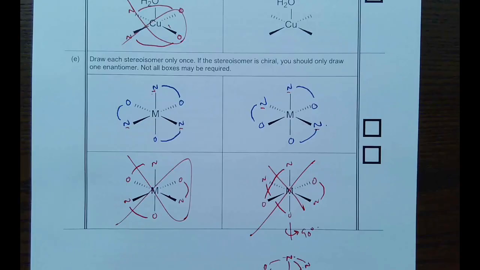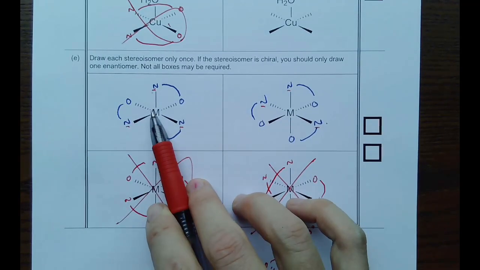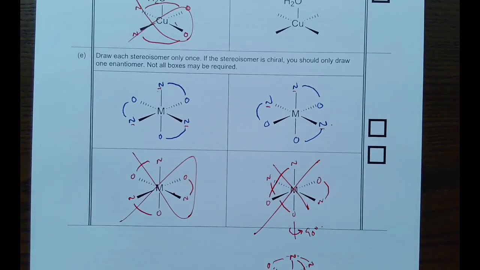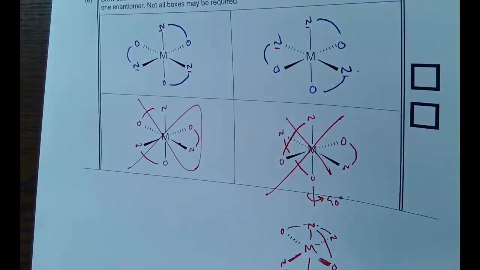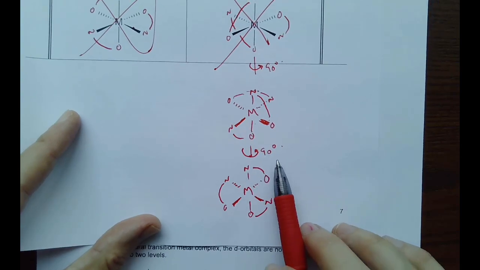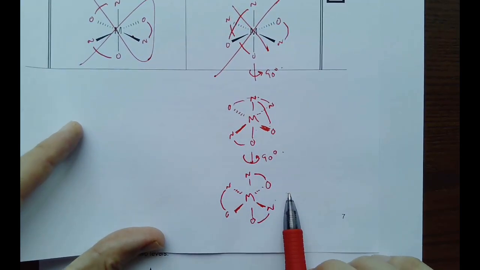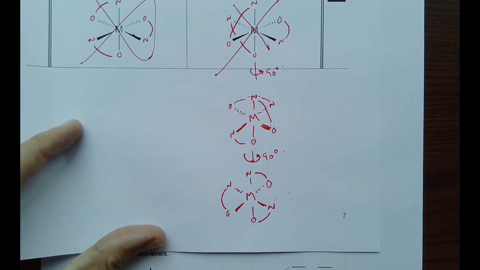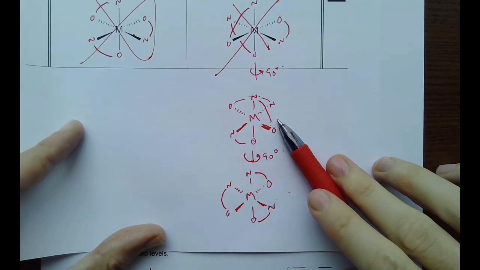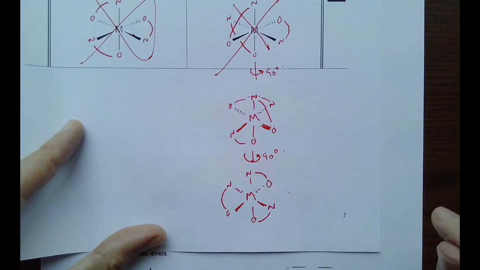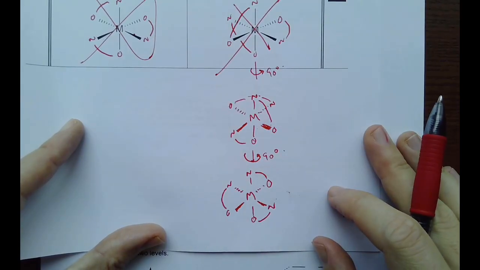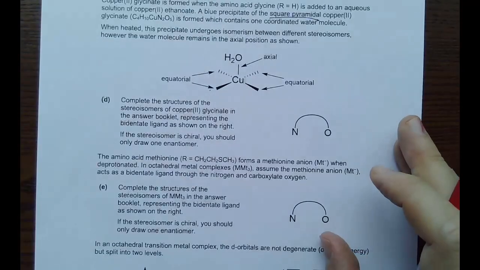Okay, it's a lot of work, you know. For these, I would just draw the facial, equatorial, and just be done with it. All right, but this is quite nice because this does sometimes come up with these octahedral isomer questions. So it's just nice to be able to manipulate them yourself in your head. Like I said, if this is a little bit too messy for you, have a go, draw it out yourself, and see if you can follow it through.